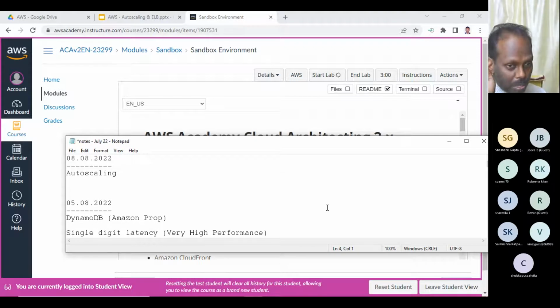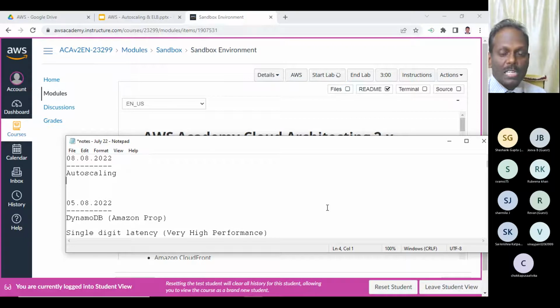In the first step, we are going to understand how to create a configuration template. In the second stage, we launch using that template which you have created. That is the launch configuration. Using the launch configuration, we create the auto scaling group.